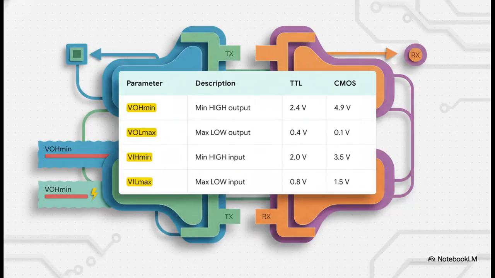And these are the actual numbers that matter, the kind of stuff you'll find buried in a data sheet. Take a look at TTL. The contract says its high output, VOH min, is guaranteed to be at least 2.4 volts. But the receiving gate only needs to see 2.0 volts, or VIH min, to know it's a high. That little 0.4 volt difference, that's not an accident. That is our safety net. And you can see how different the numbers are for TTL versus CMOS. They're two of the biggest logic families you'll deal with, and it's like they speak different dialects.